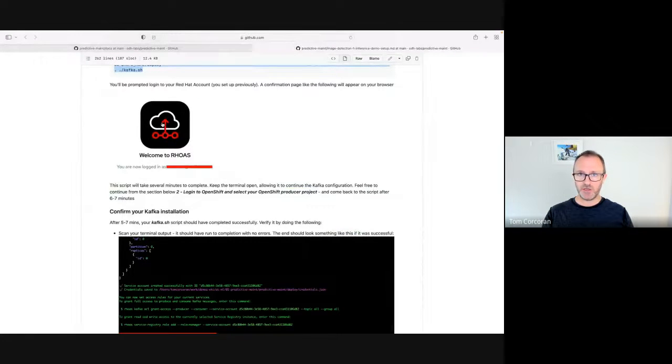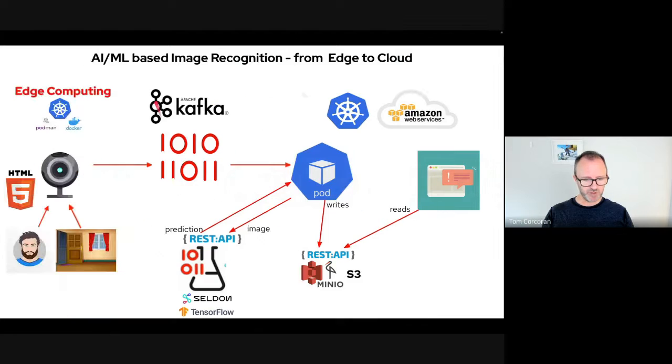It's going to create a Kafka cluster, create a topic where our edge-based producer application that's going to take the images from your webcam is going to push those to Kafka.